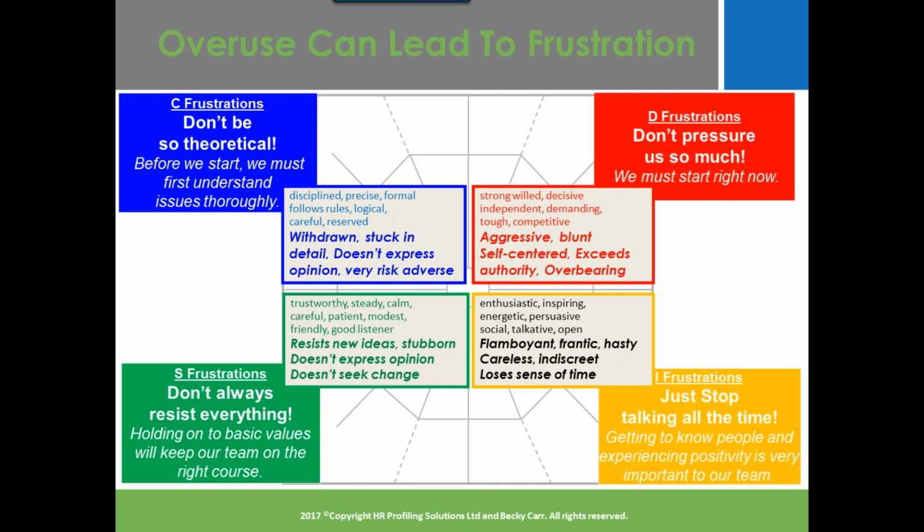So that's a little slide with the traits that can become overused and set off a lot of frustration for those around us. So effective leaders are aware of their strengths, but are careful not to overuse them. They are very aware of their development areas, and while they may not choose to develop them, they certainly do not deny or ignore them. Part of becoming self-aware also means finding out what others' perspectives might be of us, our blind spots. We might know some of these blind spots ourselves, but we can be completely oblivious to other areas that might be holding us back as leaders.